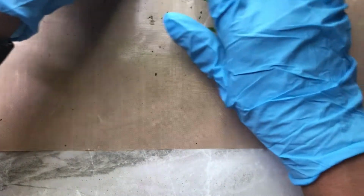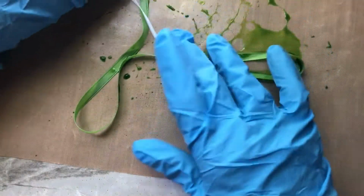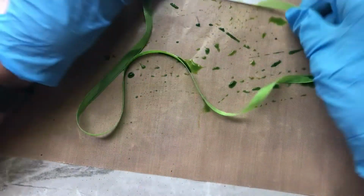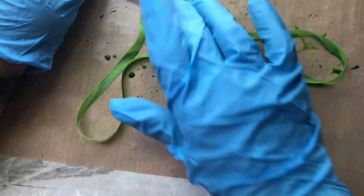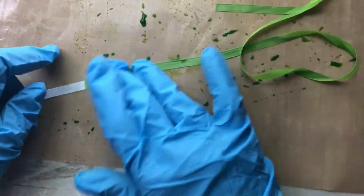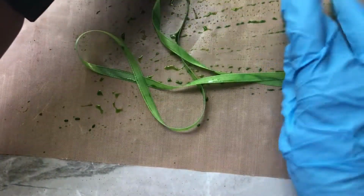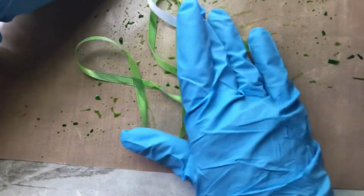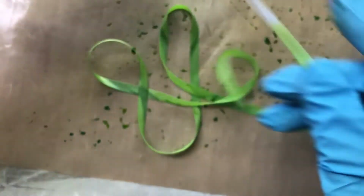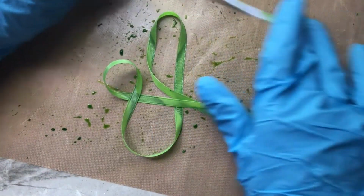So I like to try and make sure that I've used up all the ink. You're basically using your ribbon as a napkin. Okay, pretend you're cleaning up a spill with your ribbon as your napkin. And I just keep going until I'm pretty happy with the fact that I don't have any more ink on my craft sheet, because it's amazing how you might think that there's not a lot of ink left on your craft sheet, but there's still lots for you to continue dyeing your ribbon.